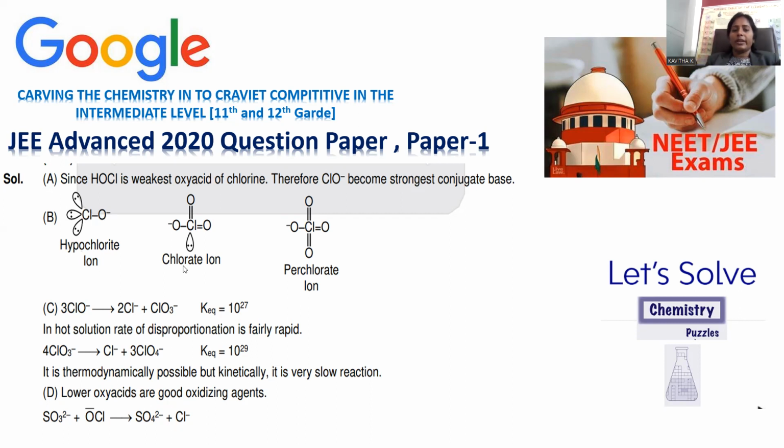If you go with chlorate, there are multiple phenomena that matter here. Bond pair repulsions occur, lone pair-bond pair repulsions occur, and lone pair-negative charge repulsions also occur. That's why its geometry is conveniently affected by the lone pair occupation. The lone pair must be occupied in a particular region, and then only you go for the least energy, more stability. The lone pair matters for its stability and its geometry as well.